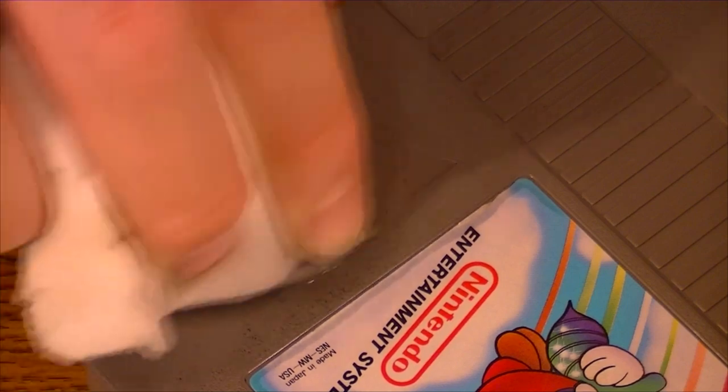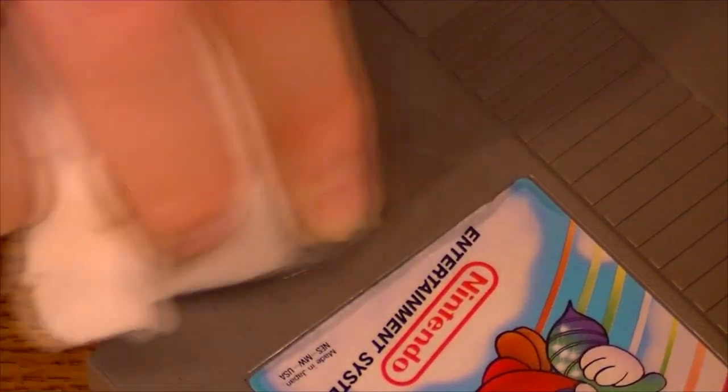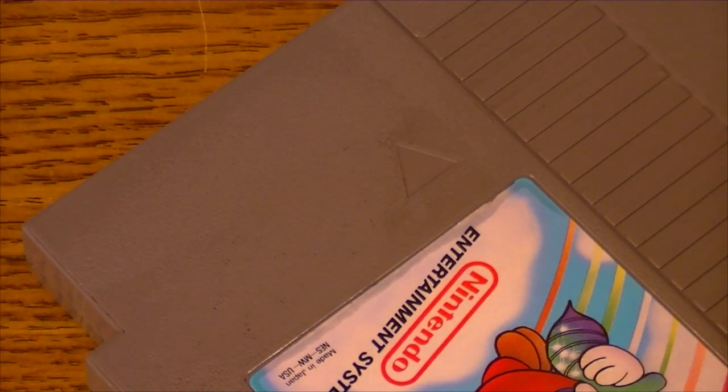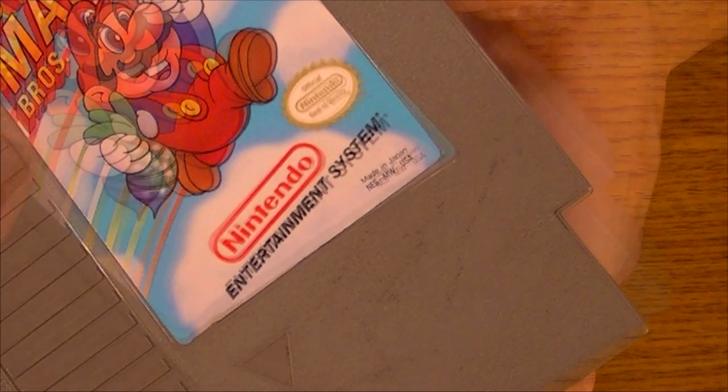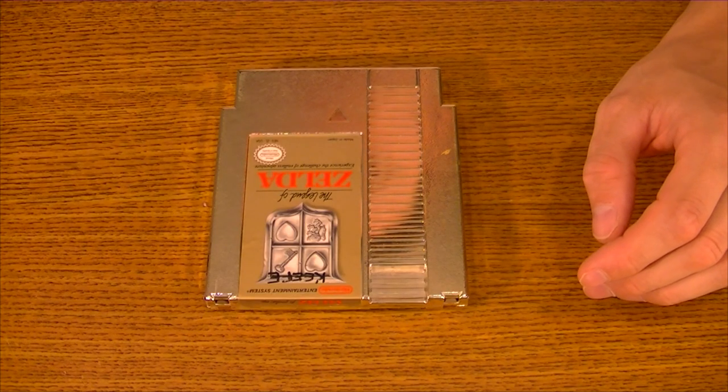I'm going to step up my game here a little bit and use my magic eraser with some water. I use a circular motion to try to work into the game's texture. With a little patience, whatever this is, it does come off. Someone named Keith wrote their name on this Zelda label.